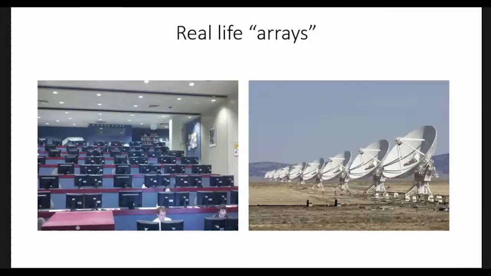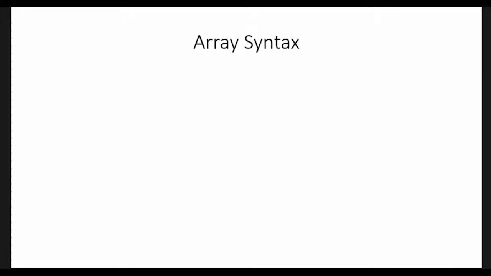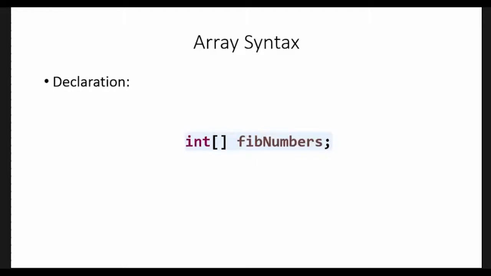No? Okay. So let's go over the syntax. Let's go over how you actually write it in Java. So first off, just like any variable, you've got to declare an array. So this is how you do it. It looks really, really similar to a variable declaration with one difference. So we've got the type of variable that the array is going to hold. So this is going to be a collection of integers, this array right here. But of course this could say double or ball or random or whatever you want.